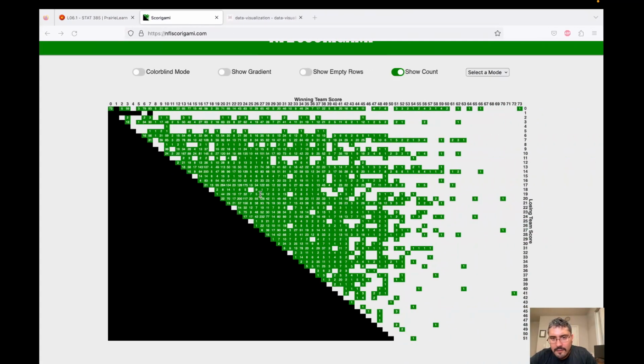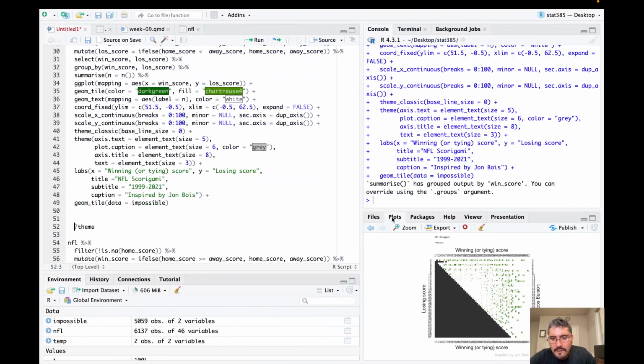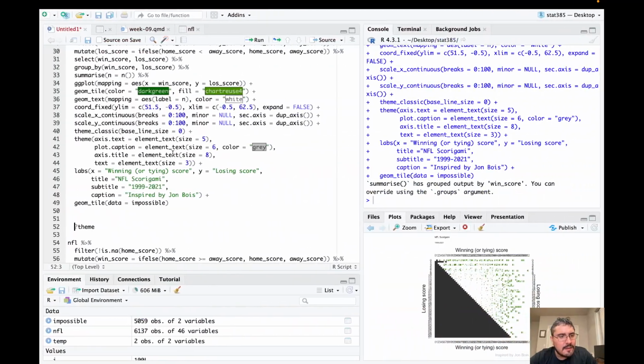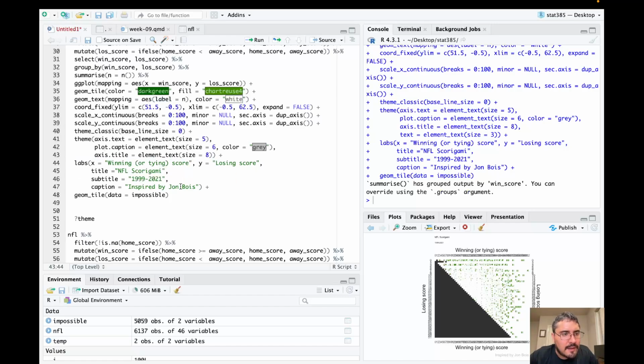What does that do? Let's see here. So if I zoom in on this, did that change? Okay, so where was I? Label, geom text. Maybe I just want to do that directly. Okay, geom text.